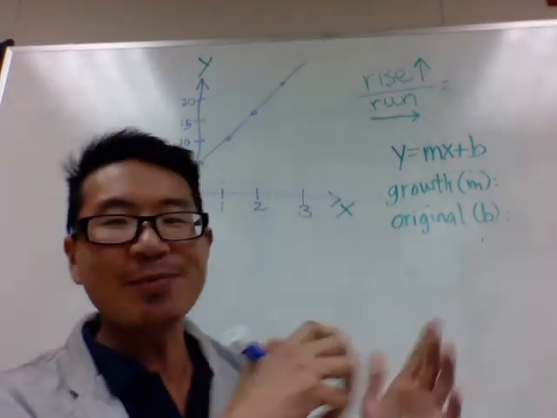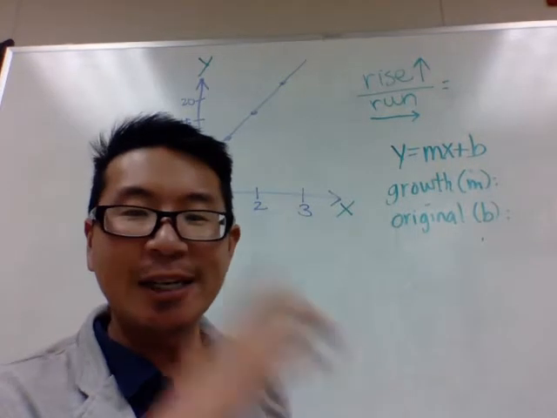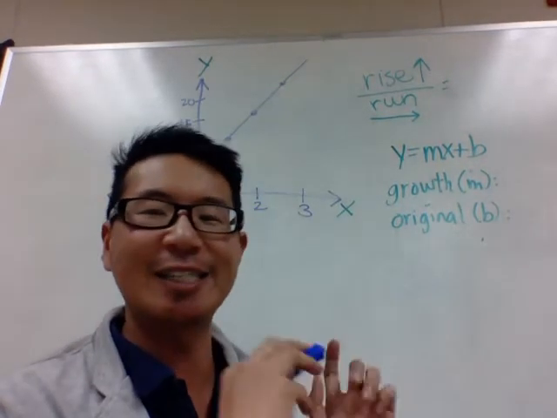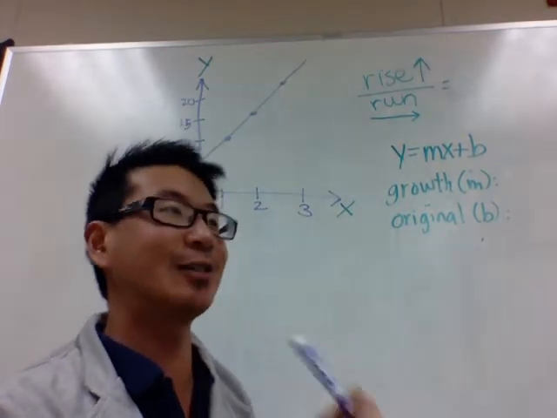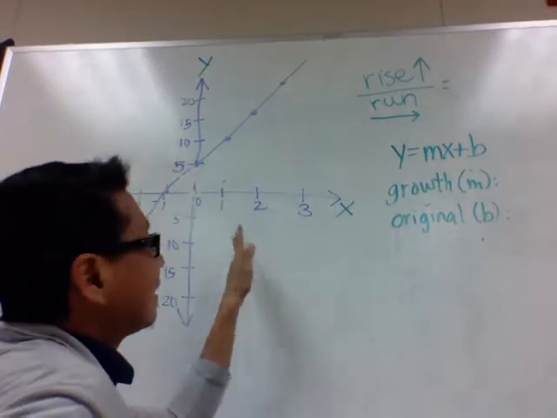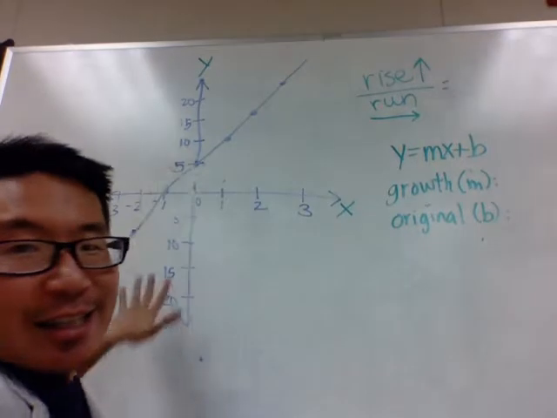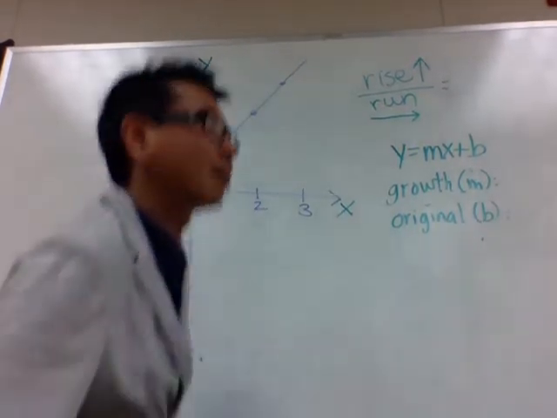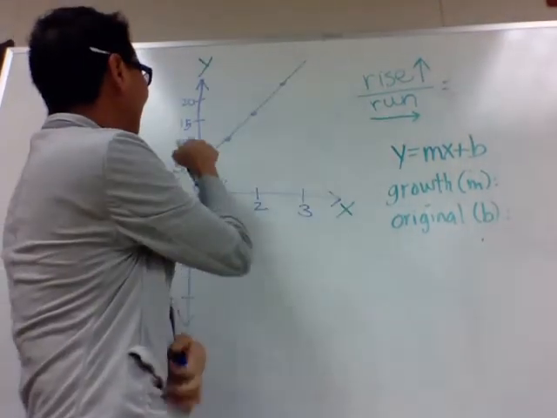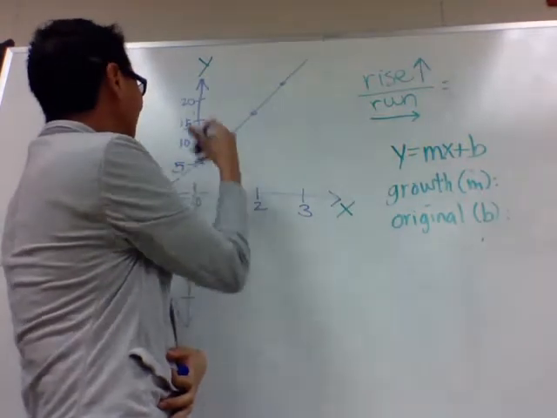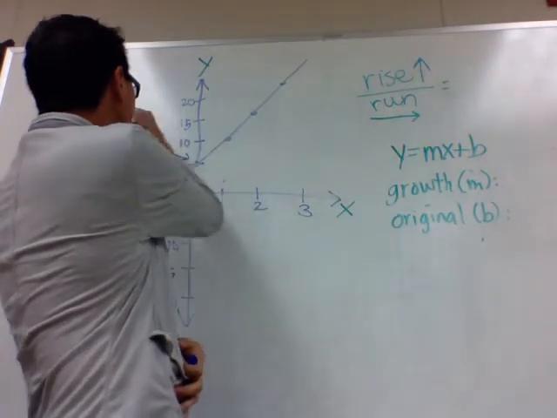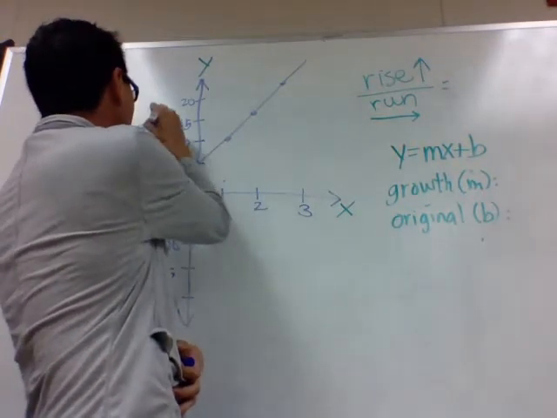So if I'm given a graph, the first thing I should do is figure out where figure 0 is. That means where the graph crosses the y-axis, the line that goes top to bottom. So I'm looking for it. There it is. As you can see here, where the line crosses the y-axis is figure 0.